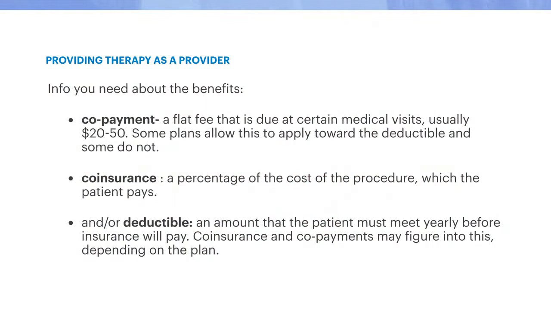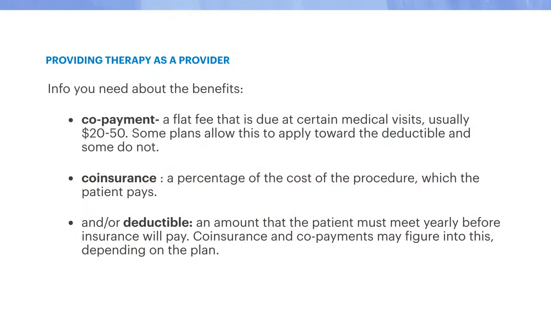If you're looking at a co-payment, that is a flat fee. So that'll be a certain amount for any visit that the client goes to. So you would look for a co-payment for speech, and if that was, say, $20, then every time the client sees you, they have to give you $20, and that will be the flat rate that they have. So when you look up the insurance information for the client, make sure you check their deductible, check for any co-insurance or co-payments, and then check for any session limits.